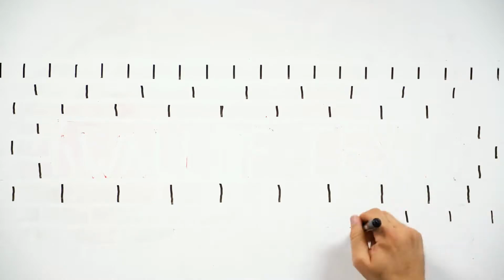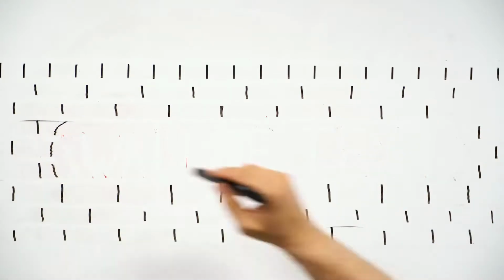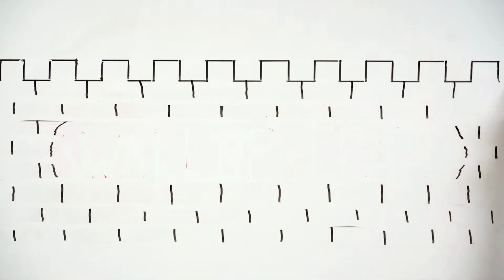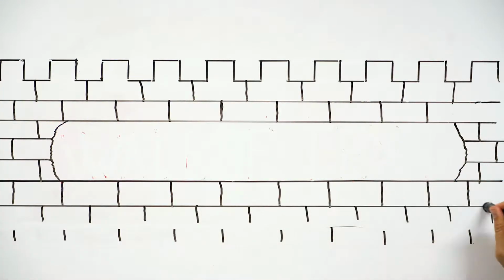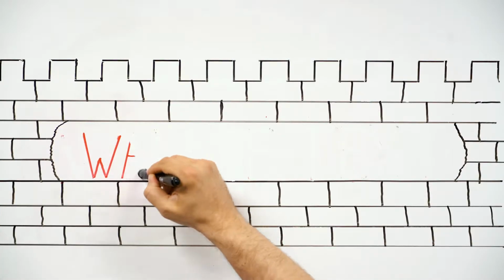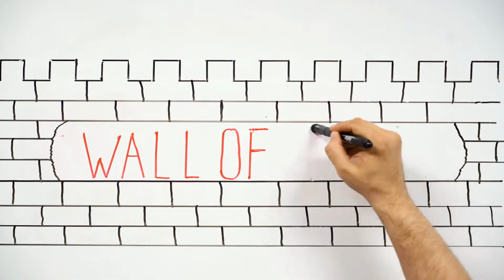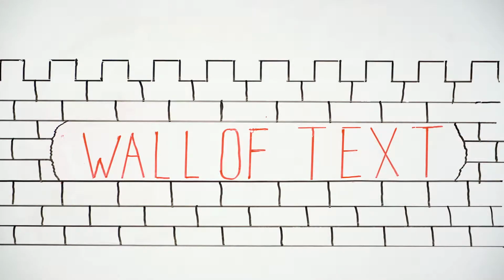Also, avoid the wall of text. Keep the information pertinent to the topic. Make sure the information you are sending supports the main idea of your message. If you need to send a large volume of text, for example, like a report, it may be best to put it in a text document and attach it to the email.